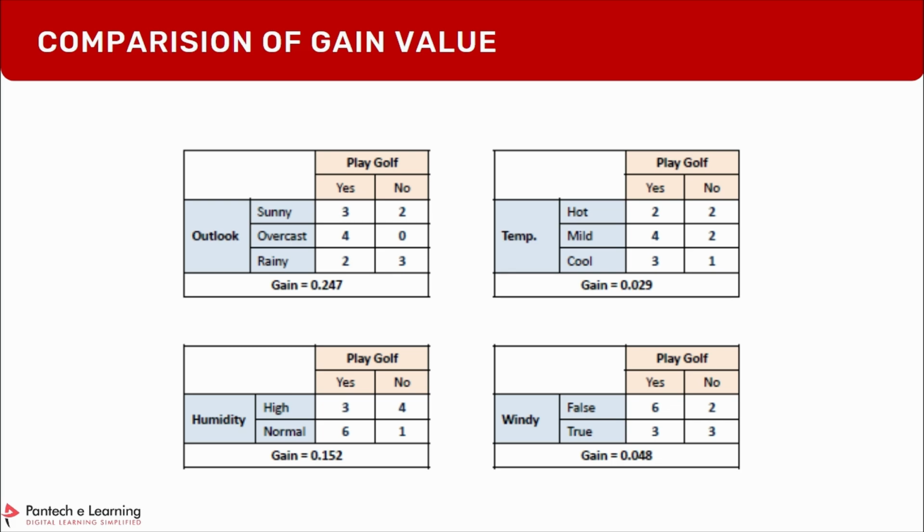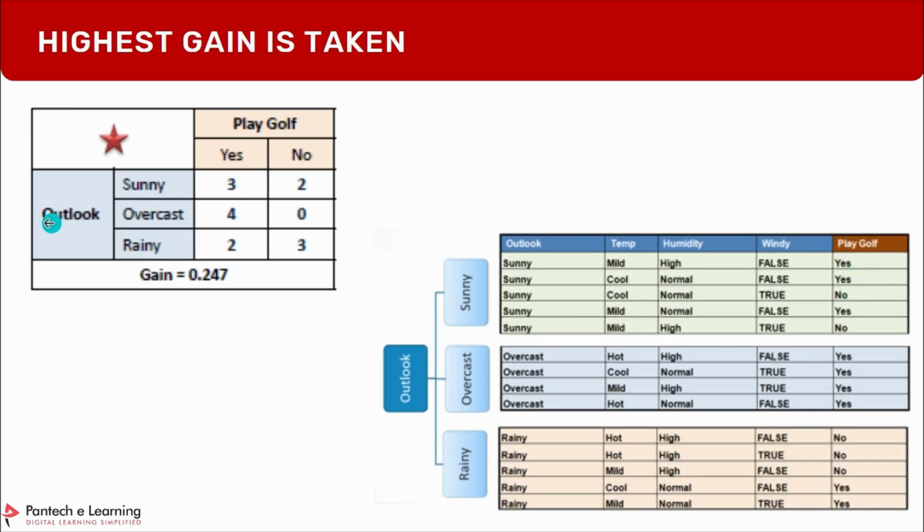You can give the answer. Which should it select? It should select the highest gain value, right? Where the value is very high, it should select, because it will have the lowest entropy. That will be a good fit. So the gain value is high here in our outlook. When you go with outlook as a parent, that will be selected.